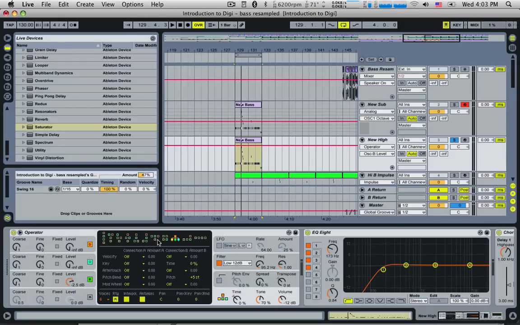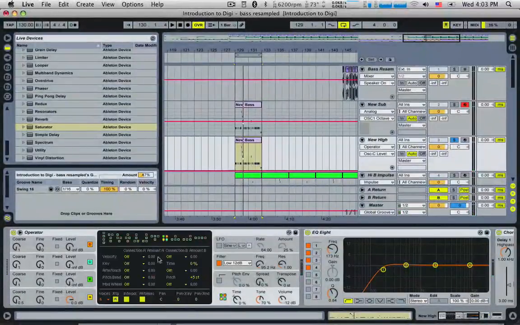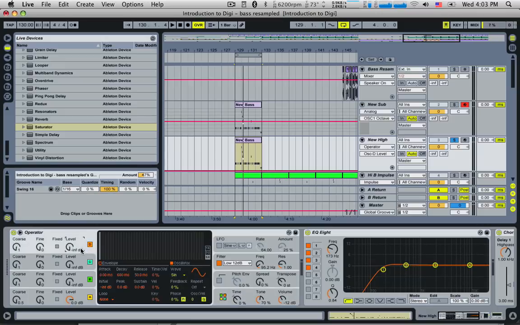Don't know if it's going to let us do that one. Alright, let's stick with this one here. So green is going to affect yellow, so B is going to affect A. We don't want that to happen, so let's bring B right down. But if we look here, we've got yellow affecting blue, which is D affecting C, which is what we want. So we're going to use this operator as the carrier.